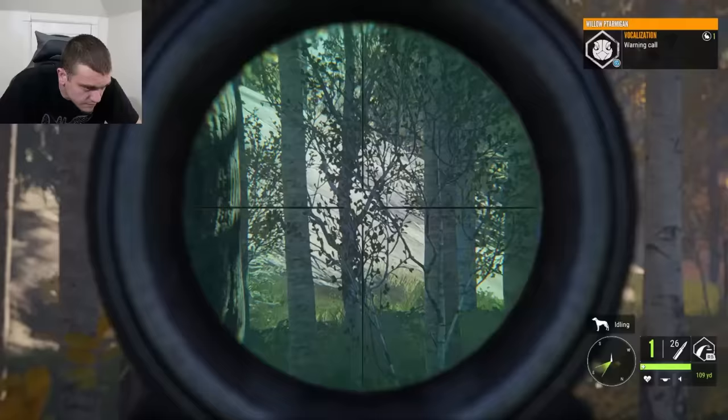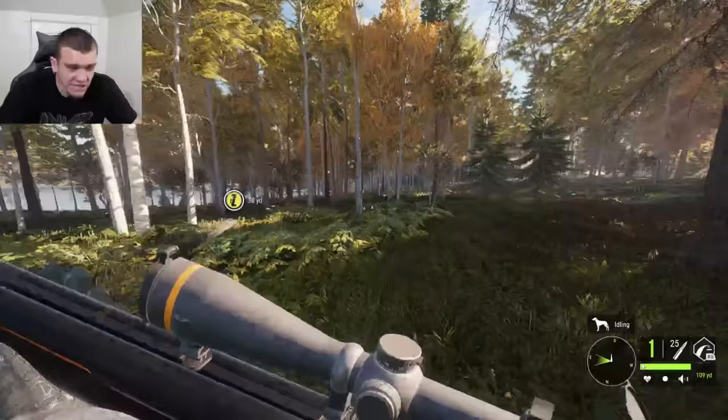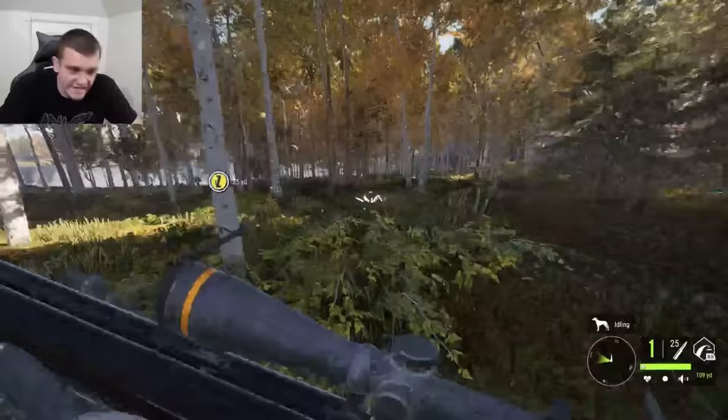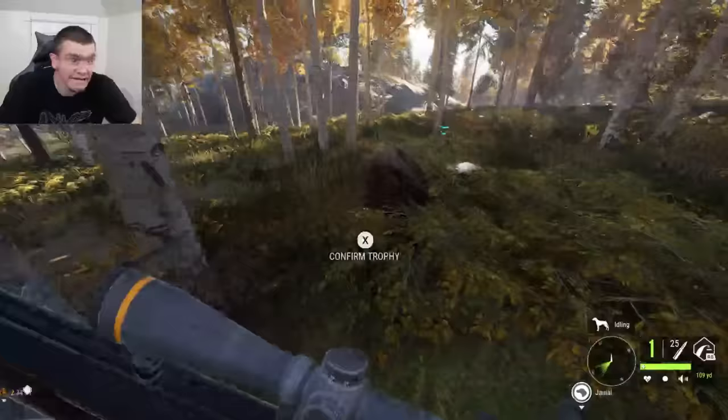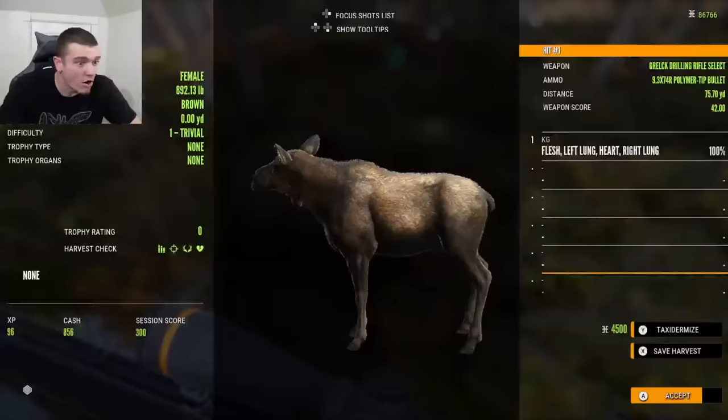I want to see if I can get another shot at this moose. All right, that one should go down. Let's go look at the moose that I did hit pretty good. It looked like I dropped the moose, but I can't drop a raccoon dog the size of a house cat? That doesn't make any sense at all. At all. In any world.